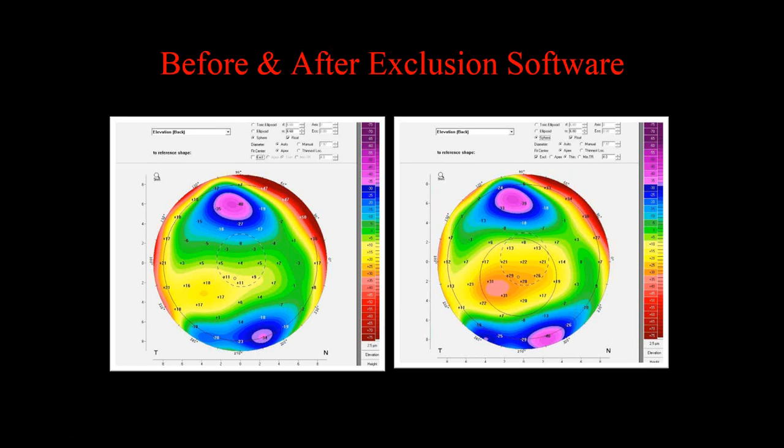If we then compare the appearance of this map using the enhanced reference surface, again, this is the 8mm zone, so we're using everything within the 8mm zone, but this circle is that exclusion zone. So we remove this area from the calculation, and notice what happens to what was a difficult island to see: it becomes extremely easy to see this positive island. A big change going from here to here. So again, that's the benefit of using the enhanced reference surface.